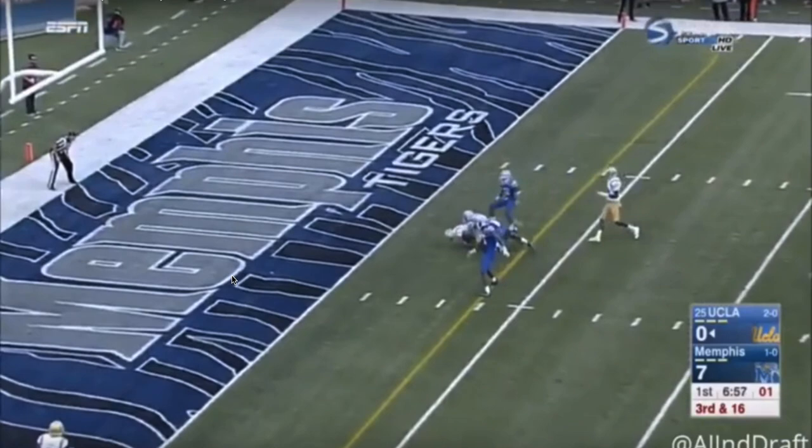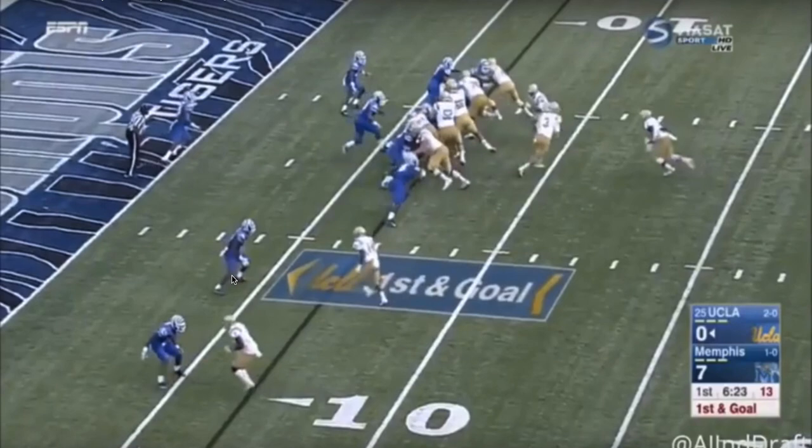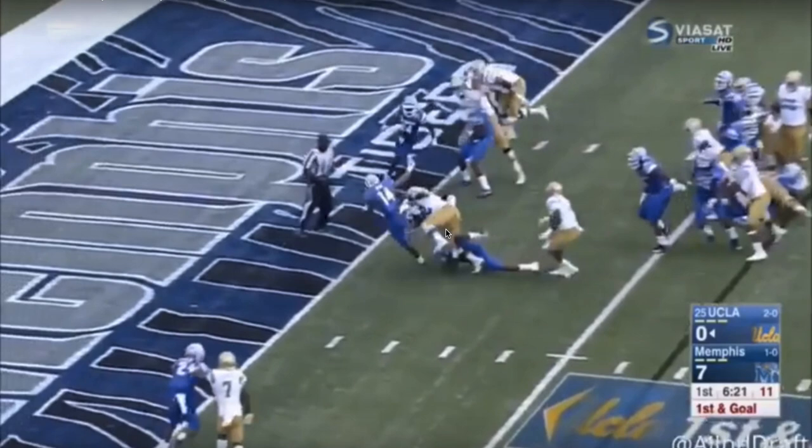The next clip is the very next play and shows his run blocking ability. At six foot eight, it's hard to get good leverage — most guys he's playing against are six foot six at most, a lot of six four and six three guys. So it's really hard to get low pad level and drive them off the ball. But here he uses his size and leg strength, leaning on the defender and pushing him back by sheer volume alone.